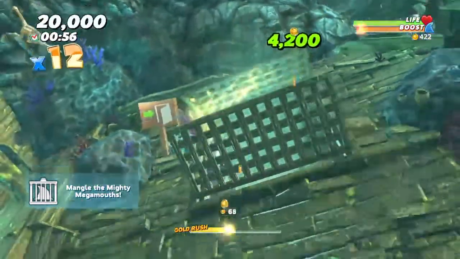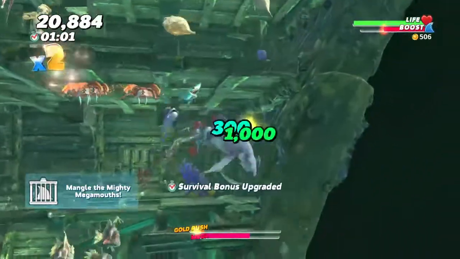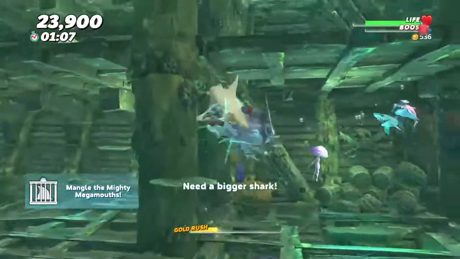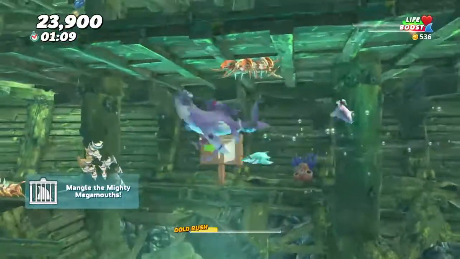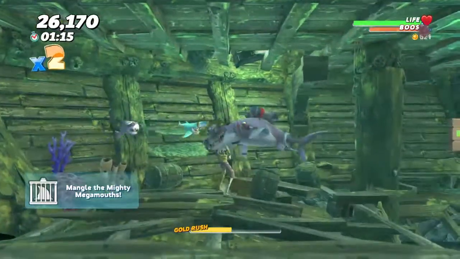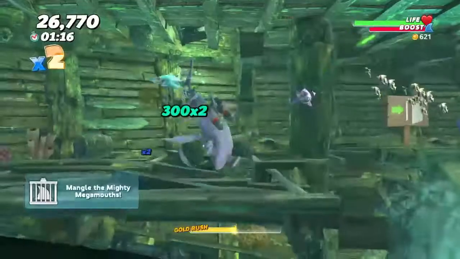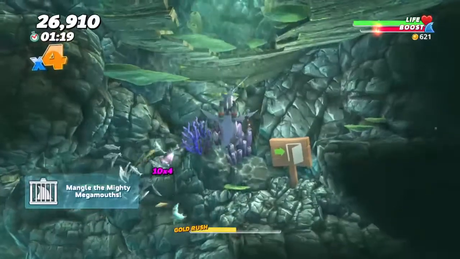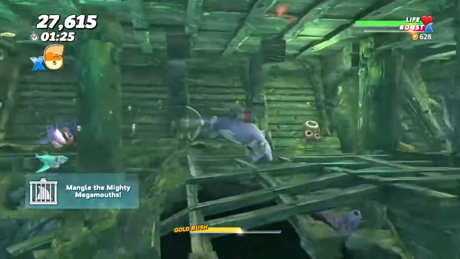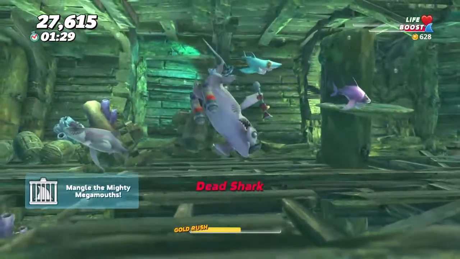Okay, this is awesome. Like I said, I pretty much know where everything is, because it's kind of the same as Hungry Shark World on the phone. So I think how many do I have? Three, right? Three, so I need two more. No, no, no! Oh, come on.